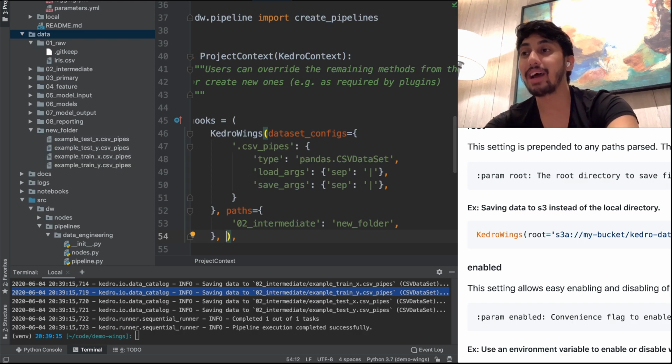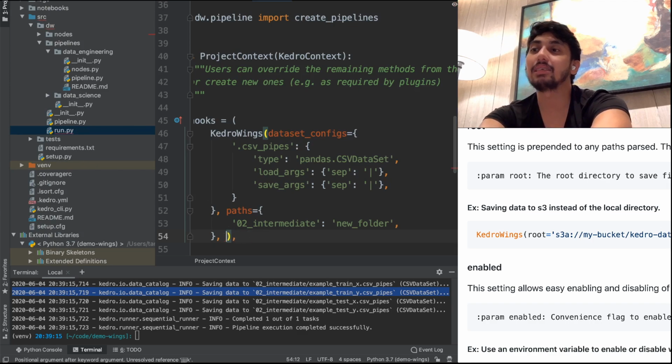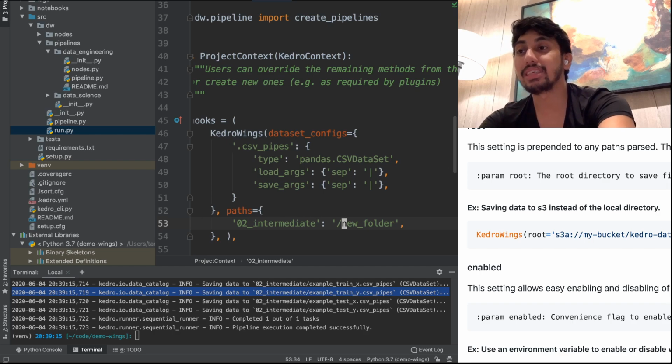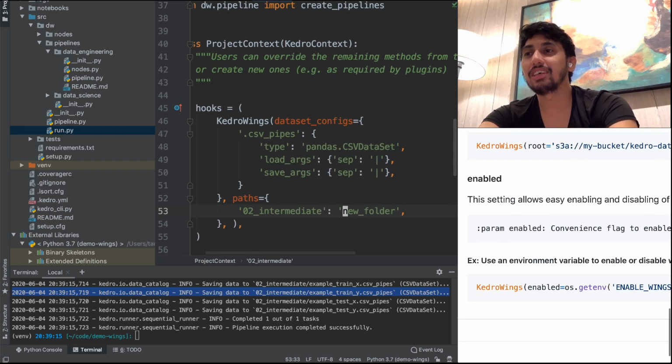You can actually even override it inside of your data set itself. So for example, if instead of new folder we were to add a root folder here, then it would take that absolute path and overwrite whatever the previous path was.